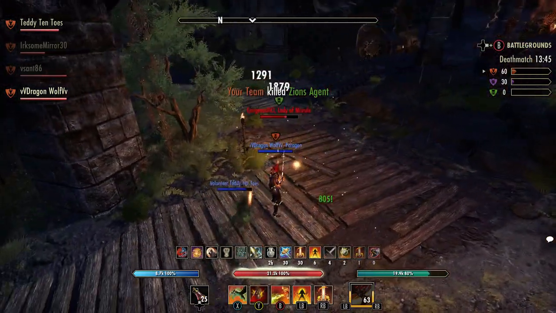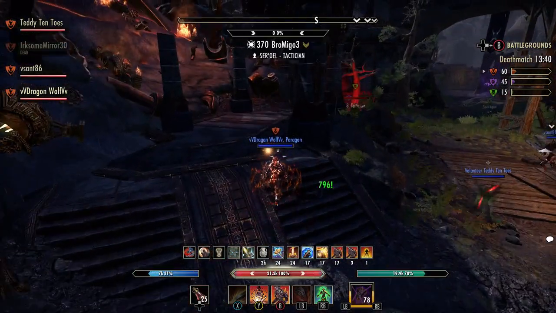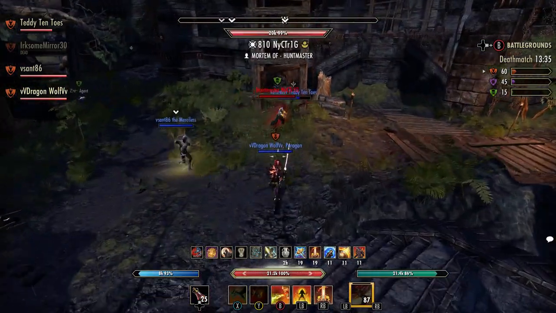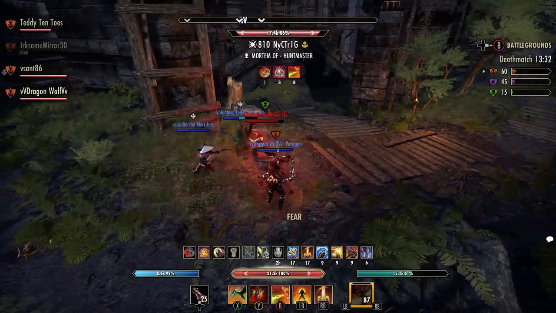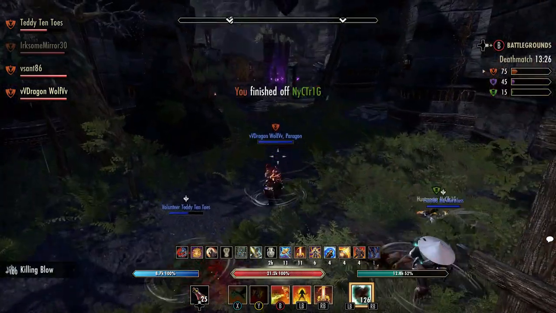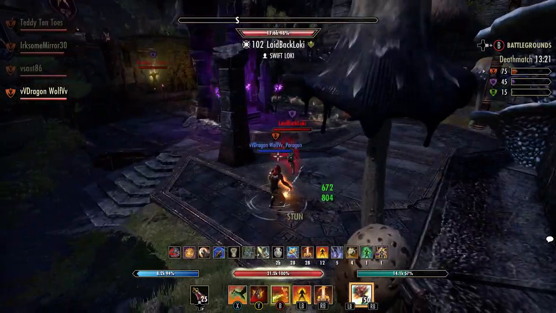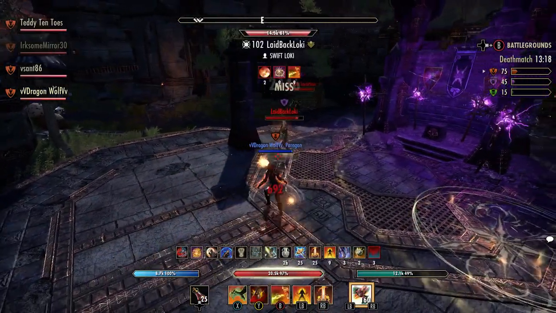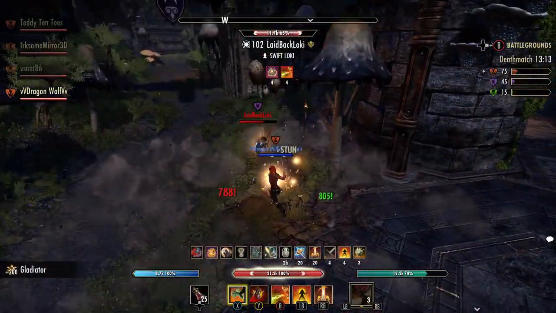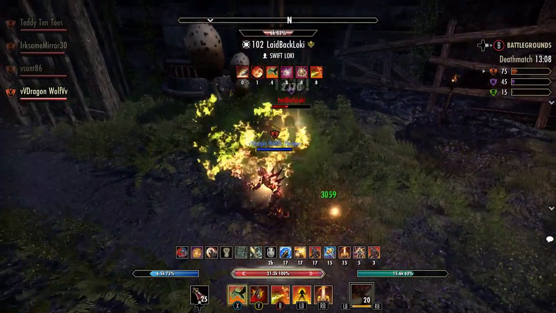So now, pretty much, I'm only going to get Way of Fire to go off on either Reverb or Heroic Slash. This is my only two weapon damaging abilities. So far, not too bad. Oh, okay. Pull me to you. Okay.